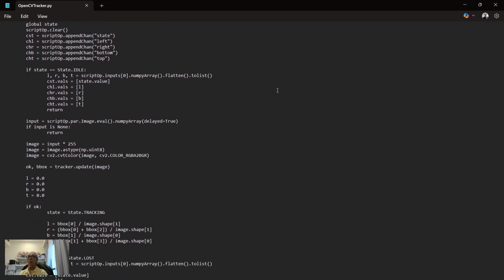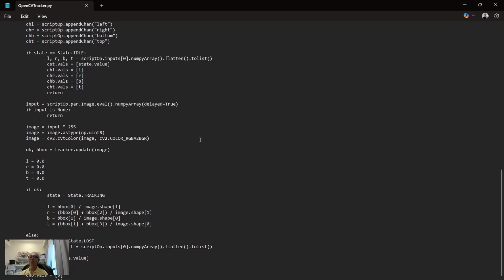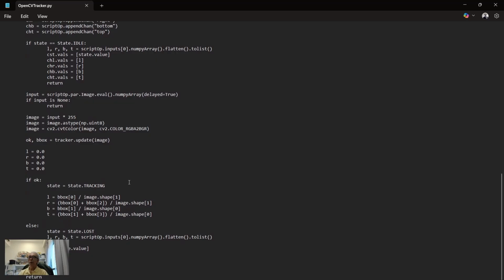And in case you are not idle, that means you will be in tracking status. So if you successfully track by using the update command of the tracker with the current image, if it is okay, so that tracking is successful, I'll update the tracked bounding box such that you can draw the new location of your movement.